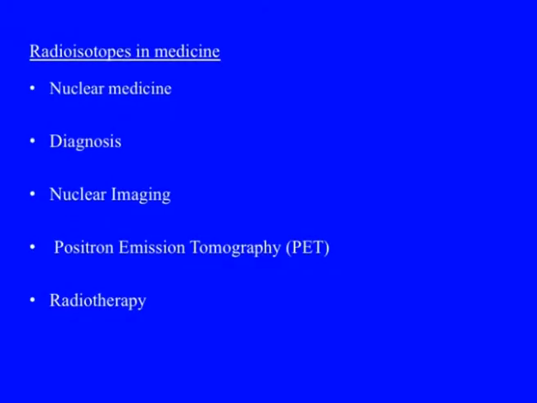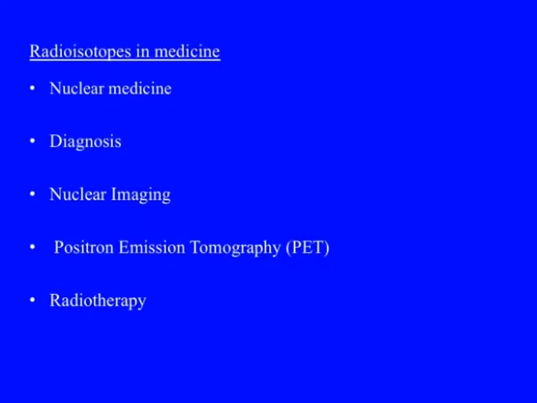Positron emission tomography, as we were talking about, is a very precise technique, and it could be utilized for different applications like in oncology, and in cardiac and brain imaging. A combination of PET with CT scans, or computer tomography scans, can be very useful and could give a better detection or diagnosis. Then there is the field of radiotherapy. So, radiotherapy could be utilized to cure many diseases.